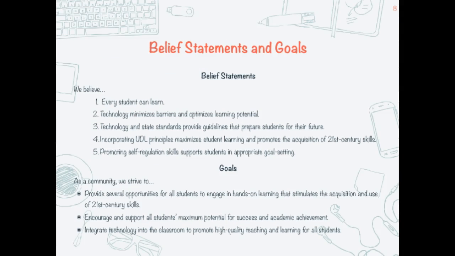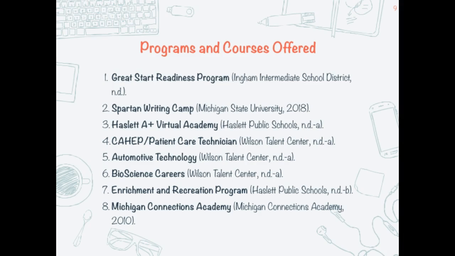As a community, we strive to provide several opportunities for all students to engage in hands-on learning that stimulates the acquisition and use of 21st century skills, encourage and support all students' maximum potential for success and academic achievement, and integrate technology into the classroom to promote high-quality teaching and learning for all students. A list of courses and programs offered in the school district will be presented to the attendees to provide examples of how technology and UDL can impact levels of learners and school environments, including elementary, middle, and high school.